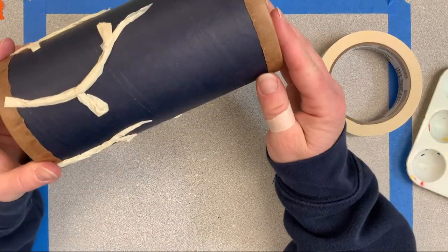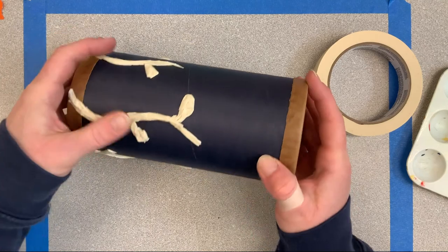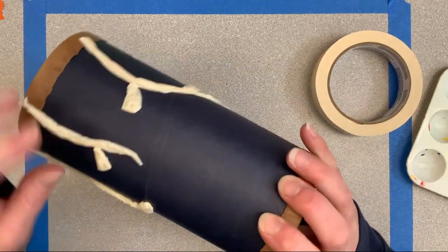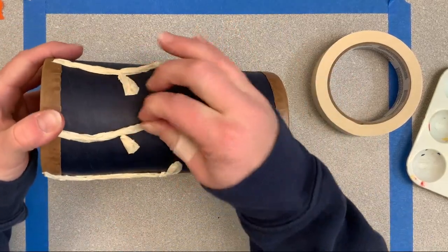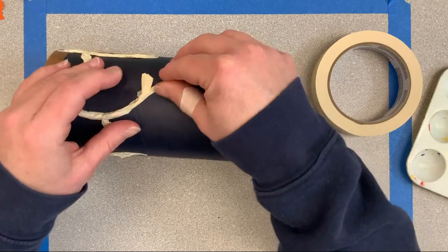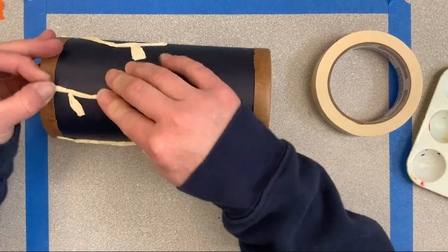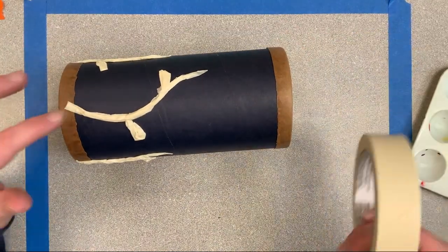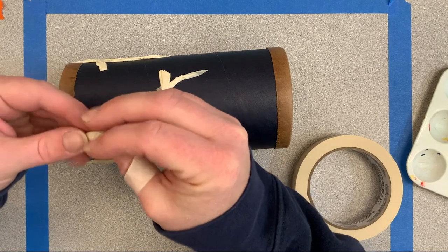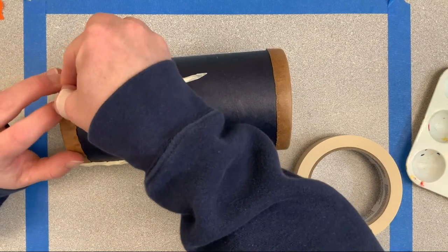Once I have five stems on here, stems or vines, depending on how you look at it, I just want to go through and make sure that everything is stuck down really nicely. Make sure I like my leaf shapes. Just take a minute to sculpt everything into the shape that you want it to be for your flower stems or your vines, depending on what you want to do. This vine is a little skinny, but that's okay. I think I'm going to add another leaf down here just to sort of fill in that spot there. There.